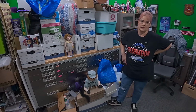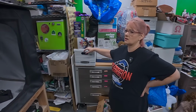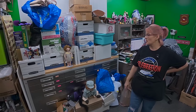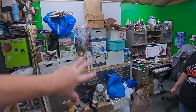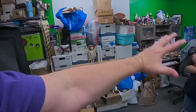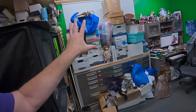Is that the project today? Yeah. Okay, sweet, and that'll help the board too. Right. Because that's probably at least 200, huh? These are probably really good pieces too. I put them aside because they're not sealed, and I was kind of burnt out on the transformers, believe it or not. So we have some good money up here. We just need to get to it. Okay, all right, I'll shift focus to here. We'll both put our efforts on that then, to try and get at least this part of the shed, because as soon as we get this workable again, that's going to increase efficiency and increase Candace's output.